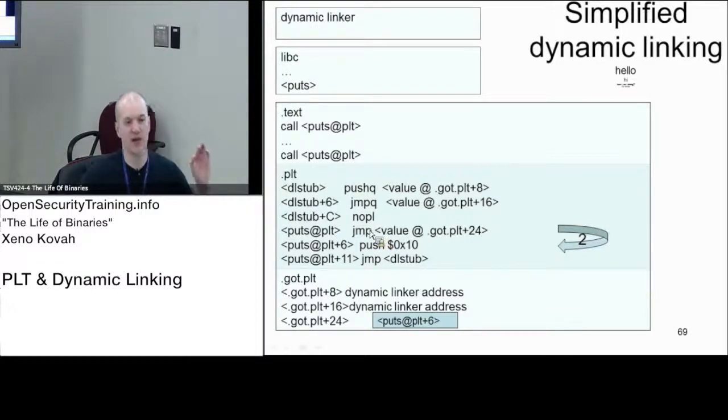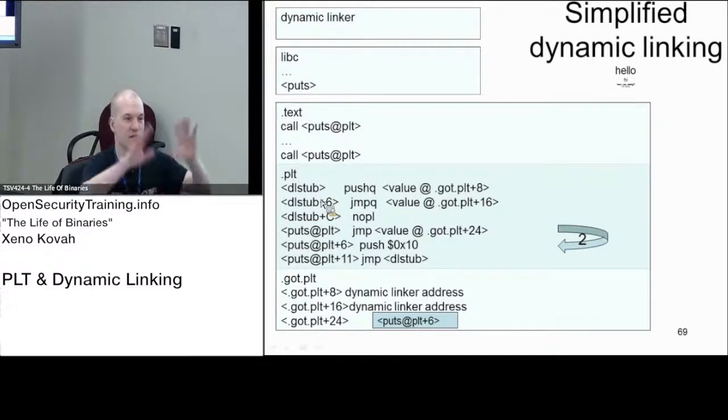Turns out at the beginning, when we're still dealing with stub code, before it's had a chance to fill in this thing, we're trying to work ourselves towards a world where we fill that in with the real code. We really want to go up here to puts, but we first jump down here to the stub code. Stub code pulls from the entry, and to start with, it just goes to the next instruction. So what does the next instruction do? It pushes hex 10. And then it jumps to this other stub code up here. So the push hex 10 is kind of equivalent to the moving stuff into EAX that we saw before, but not quite. It pushes hex 10, and then it jumps to the DL stub, which is the common code.